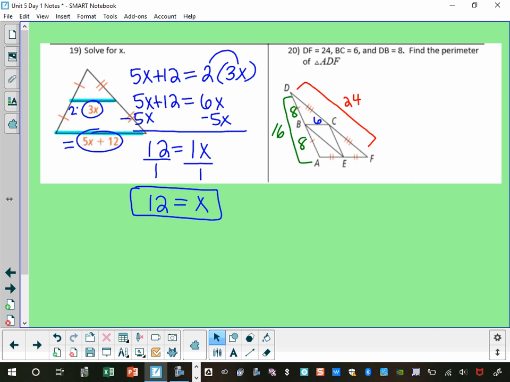All right, let's look at the bottom. This BC is parallel to what? AE and AF, right? The whole thing. So, if BC is 6, Diana, what's AE going to be? Look at this here. Do you see how they're both the same line, right? If this is 6, what's EF going to be? 6. That's also 6 because my hash marks are matching. So from A to F equals what, Sam? 12.